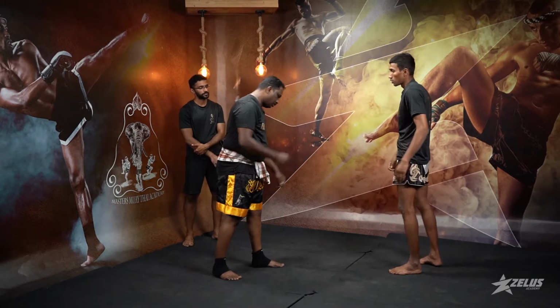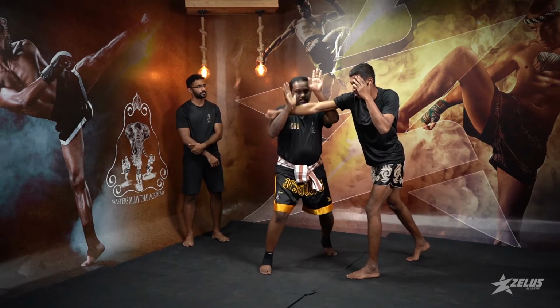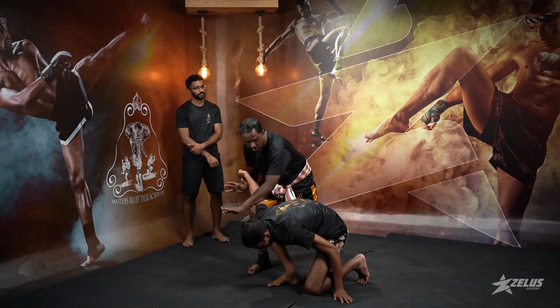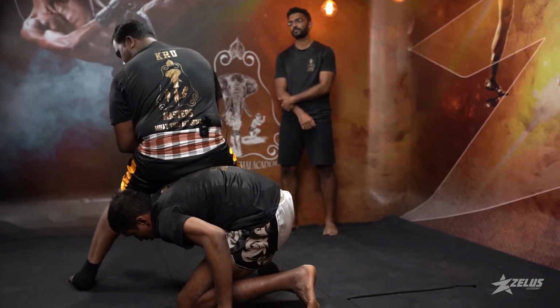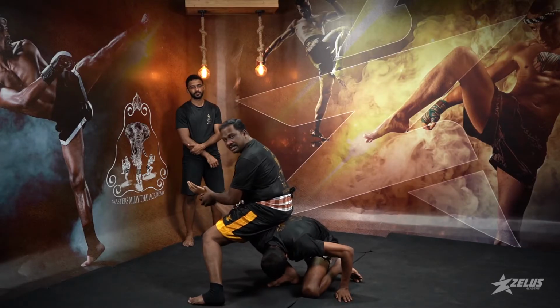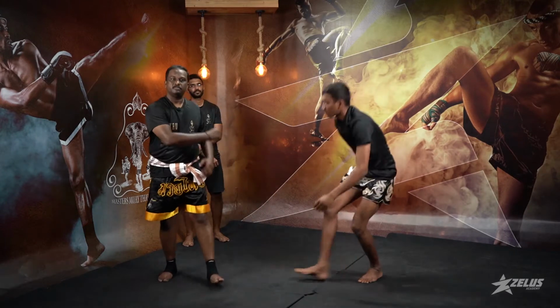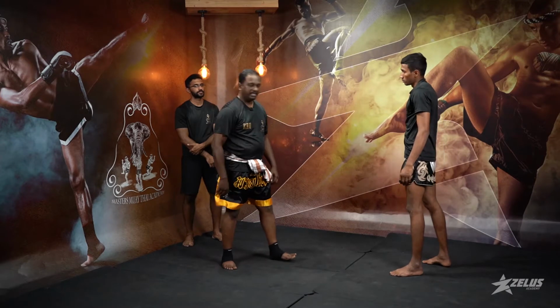Ready? Let's do the first movement now. Against the cross jab, it's a lock and this will be a break. This will be an arm break. Now from here, I move inside and this can be a shoulder break as well. You lift this the opposite side, and this can bring the shoulder apart. That's one of the techniques. I'll show the second technique now.